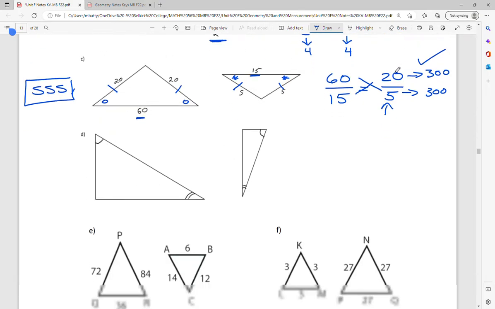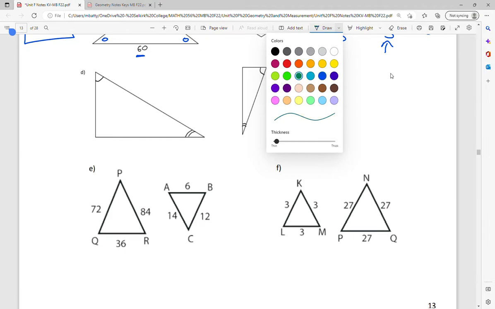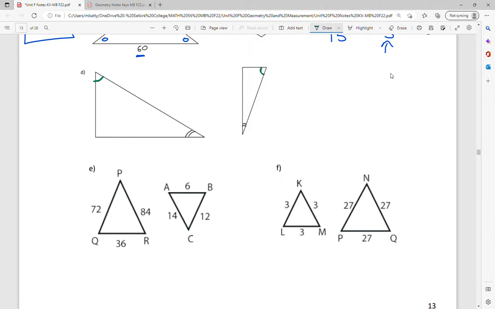Moving on to the next one, I have some angle markings on this one. I have no sides on this one. So I guess I have to take the word or assume that the person that put these markings on here put them on to show that those two are equal and these two are equal. You know, with deduction, you could figure out that this one would actually equal this one, but we don't need to go that far. So these would be similar triangles, and the proof would be angle, angle, or angle, angle, angle, if you want.